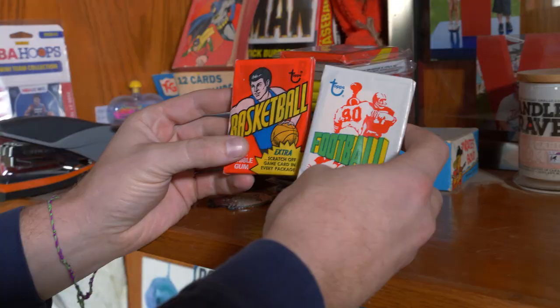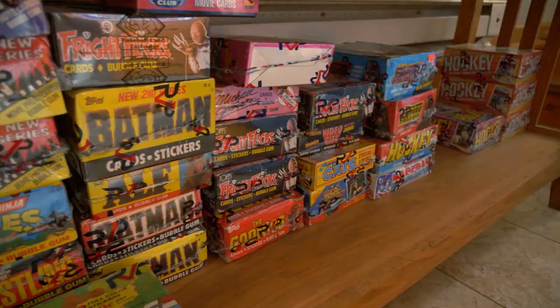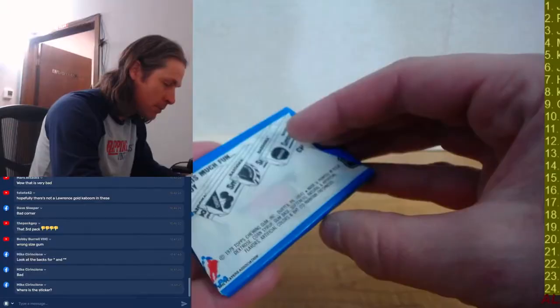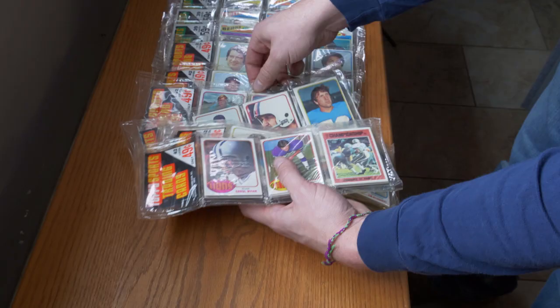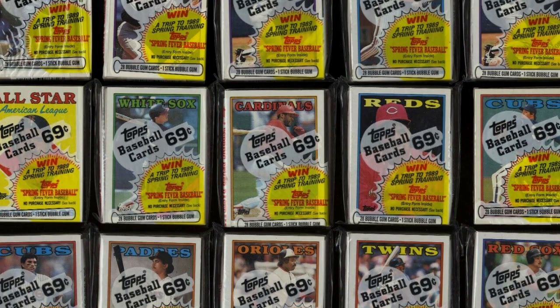The interest was never there to want to open it. Once I understood how rare they were, I never really had any temptations to open that type of stuff. The unopened community has three tiers of collectors: those who buy packs to keep them in their collection unopened, people who purchase the packs to open them, and another group that collects packs with certain cards showing. What really happened in the last 18 months is the amount of money being paid for star pack items — whether it's on top of a rack pack, a cello pack, or even a wax pack that has a player showing on back. And it can be for 60s, 70s, even 80s items.